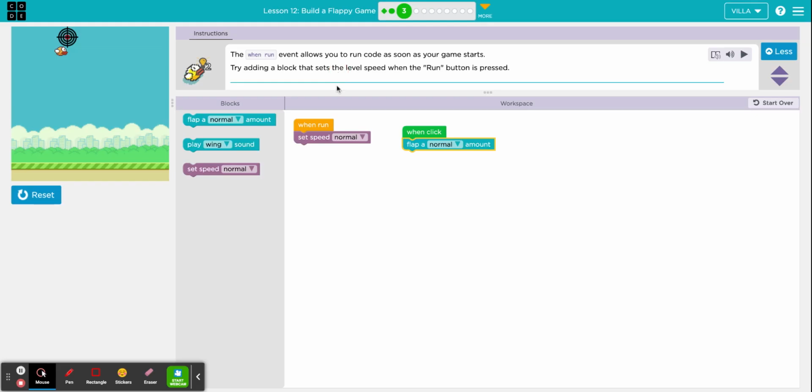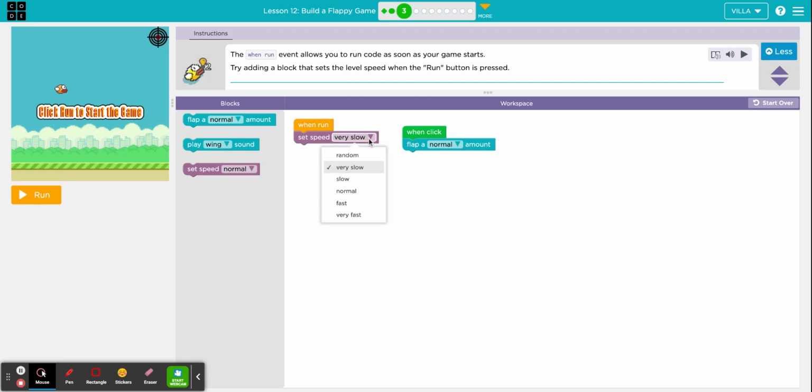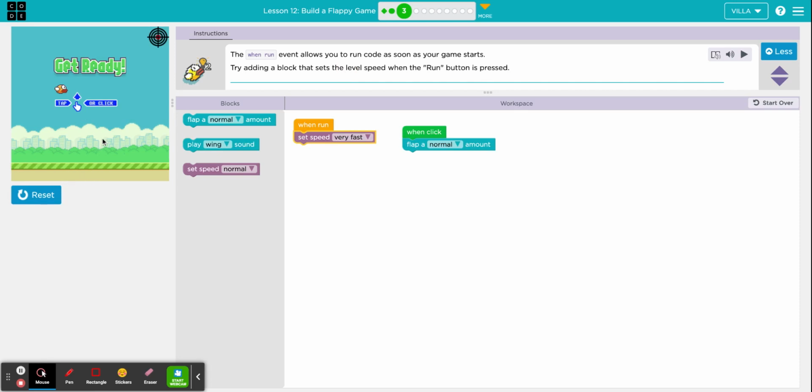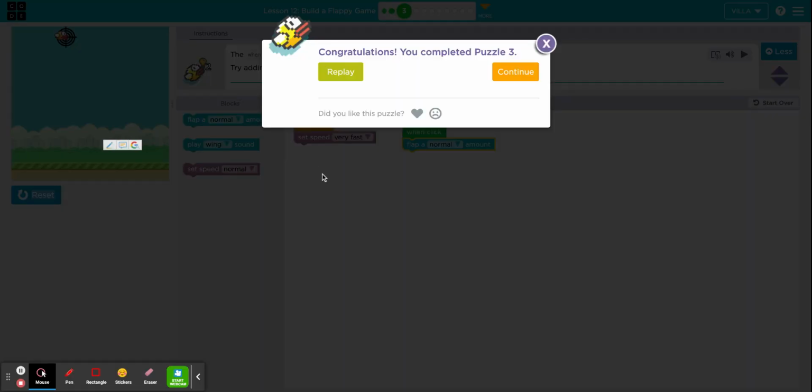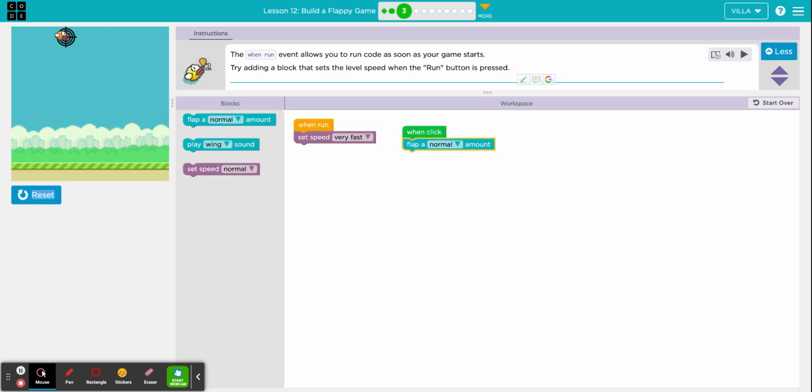Okay, I'm going to go ahead and replay because I want you to see different levels of speed. If I click very slow and do it again, you can see that the level is going by rather slow. Makes it a little bit easier to get to the target. Now let's try something very, very fast. Reset, change this to very, very fast, and run again. You can definitely tell the difference in the speed, and it's going to make it a little bit harder. And that was by luck. I wasn't trying to get it that quickly, but it was by luck. So go ahead and click continue. You can change the speed to whatever speed you want when it is your turn.